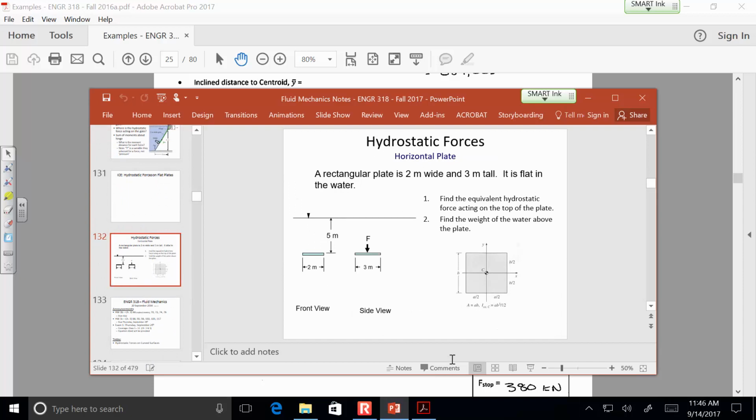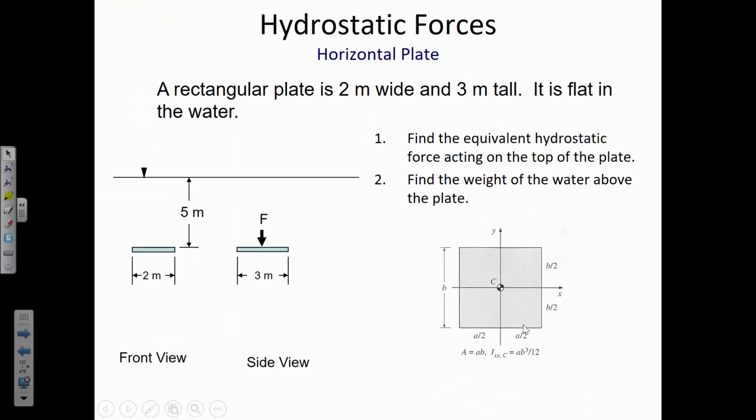All right, so in the example from last class period, we had a gate that was first vertically oriented, and then it was at a slant, and now what I'm showing is, what if it was horizontally oriented? What would be the forces acting on the gate if it was horizontal? And this is going to transition us into some of the ideas we need to solve forces on curved surfaces, which will be the lecture topic for Tuesday.